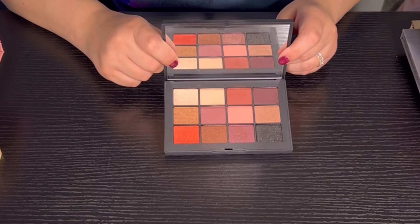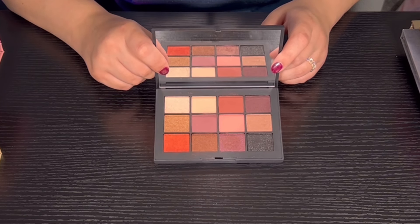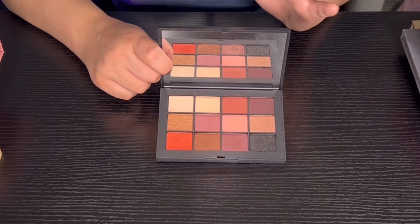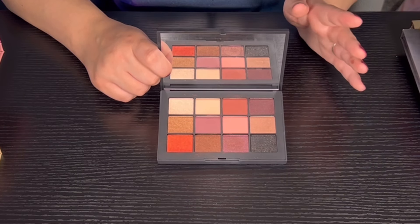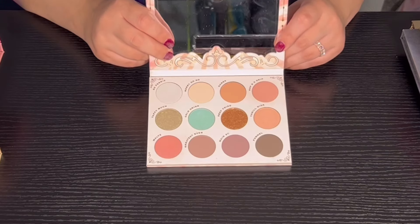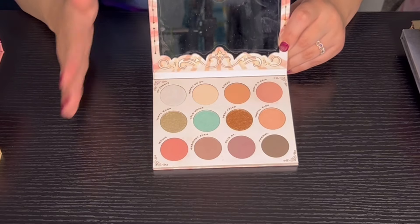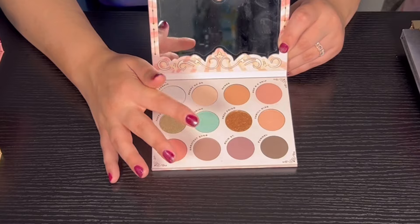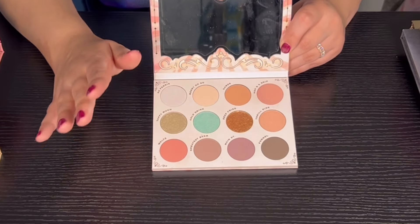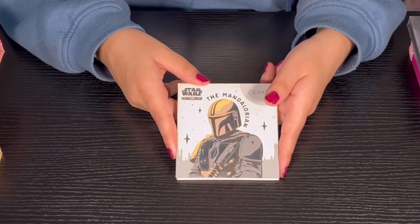Then we have the NARS Extreme Effects palette — I really love this palette. This is my only NARS palette because I feel like NARS repeats their color stories quite a bit in other palettes, so I don't really need any others, but the quality is super good. Then we have On a Whimsy from Color Pop — I like this palette quite a bit. We have mauvey tones, some neutrals, and this blue color that I really really like. Very good quality, Color Pop did a great job.